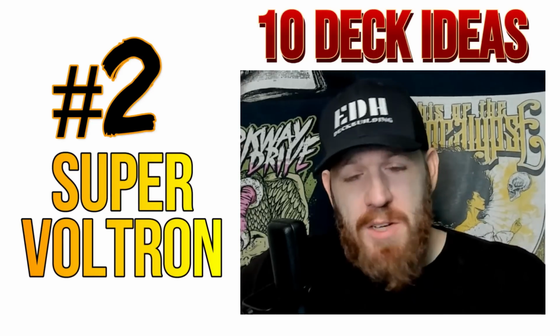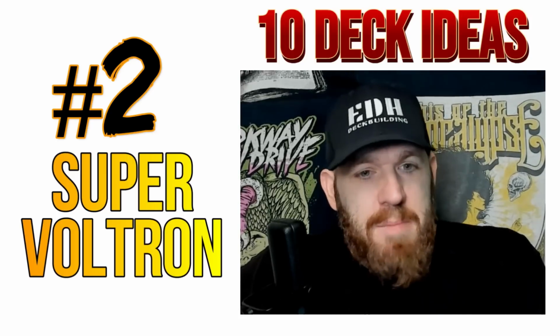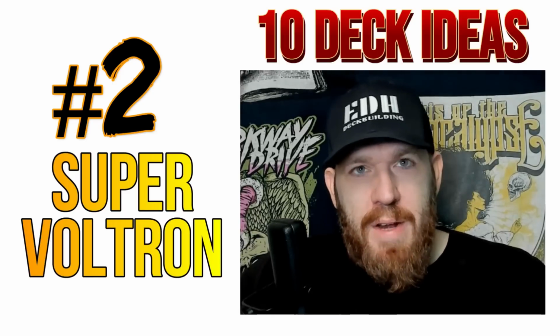I think it's a great strategy. It's a little bit of a challenge not to use the aura and equipment, but at the same time, you have a whole lot of advantages there as well, right? Give it a try if you're looking for an interesting Voltron idea. All right, number 3 is a tribal idea.